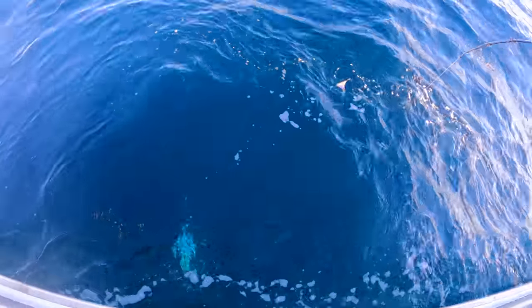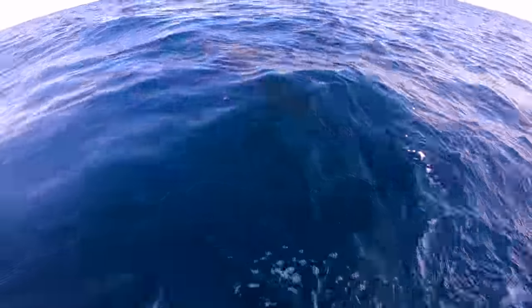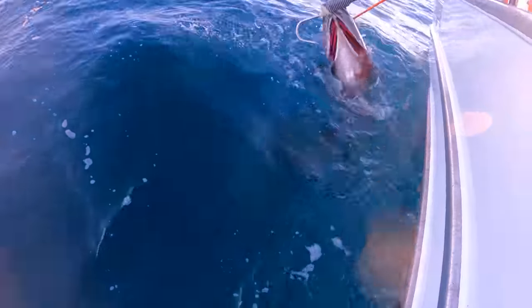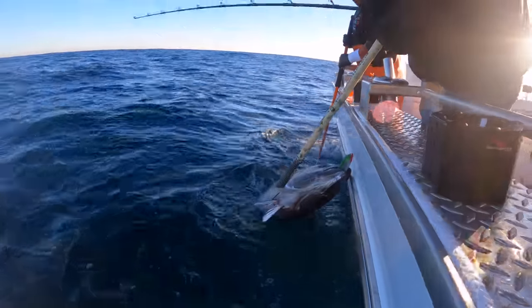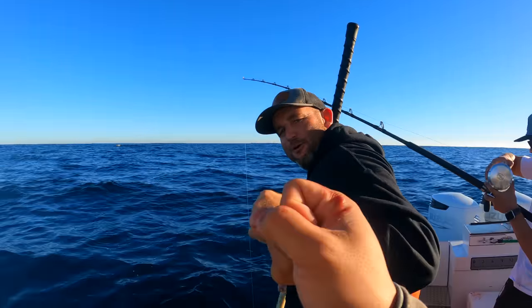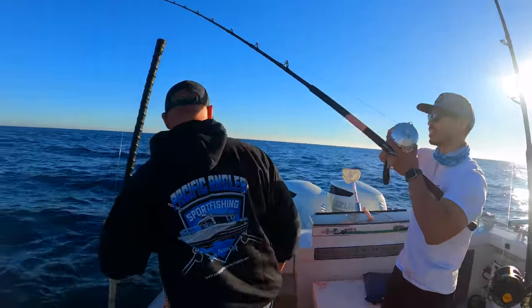Grab your gap, okay? Oh, dang, it's a big one. Push that rod out. He's gonna go underneath. Yeah. Right, yeah, dude. Let's go, baby.